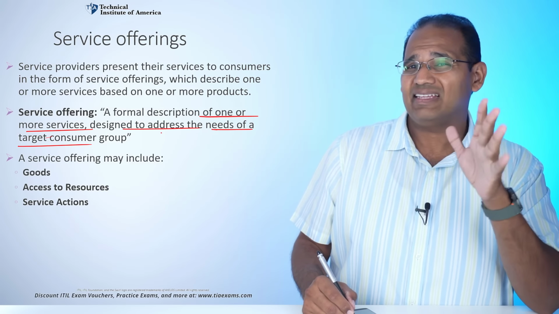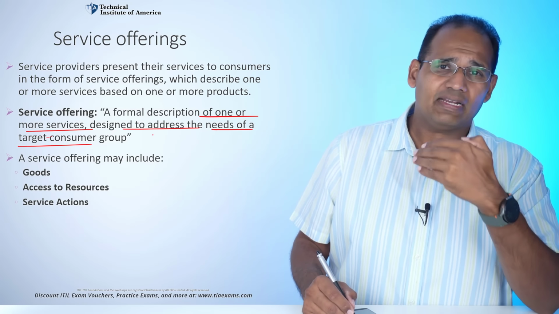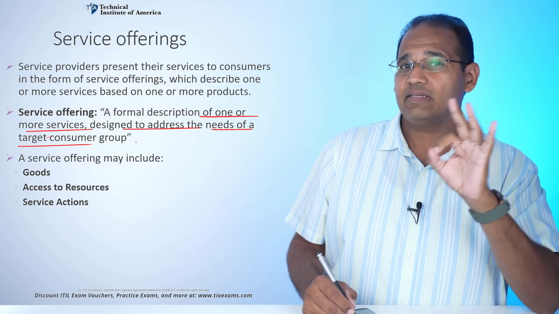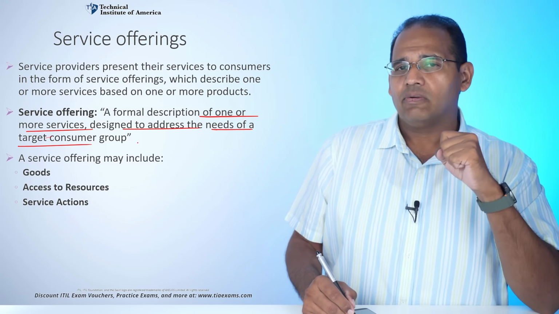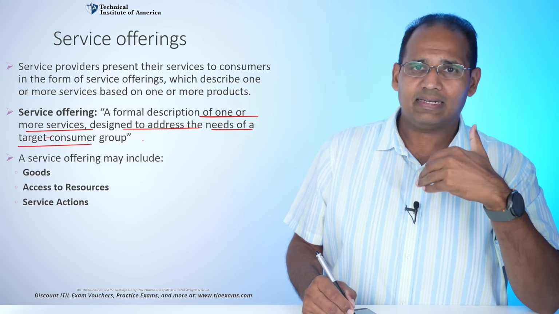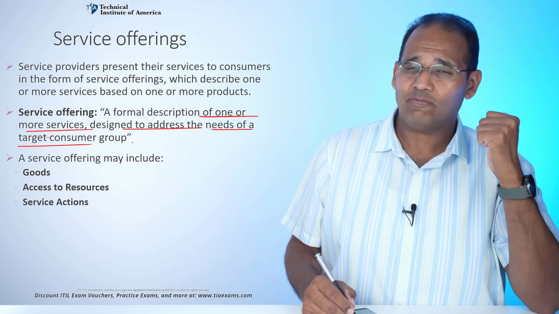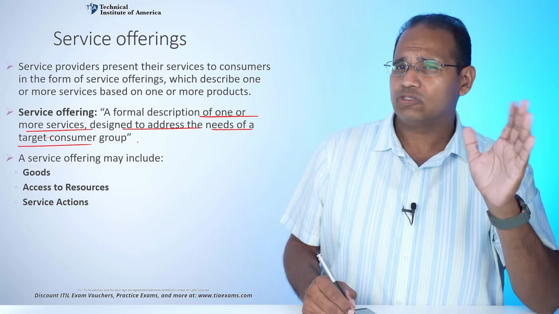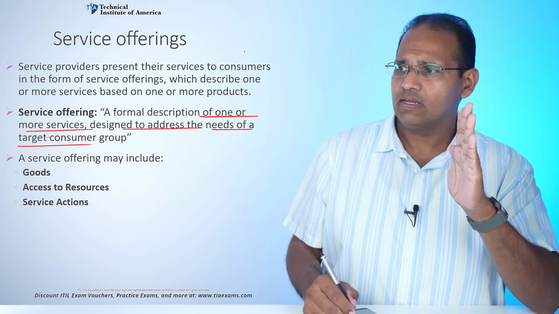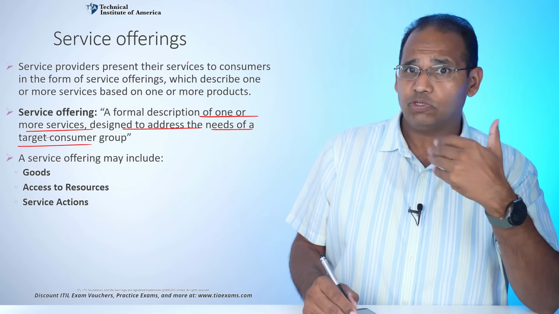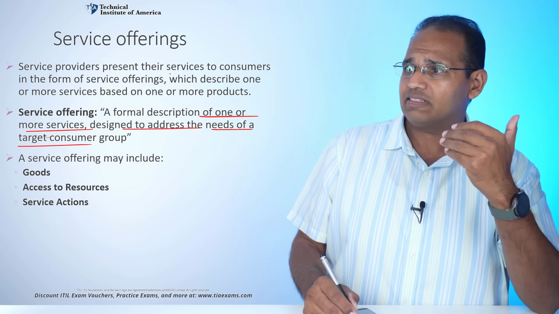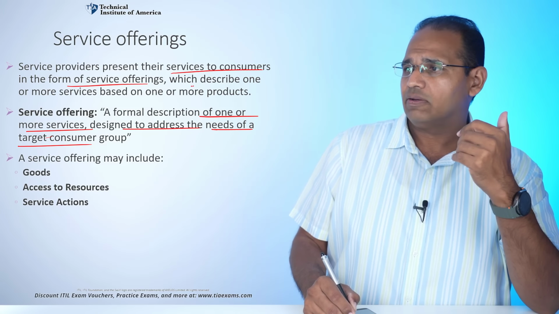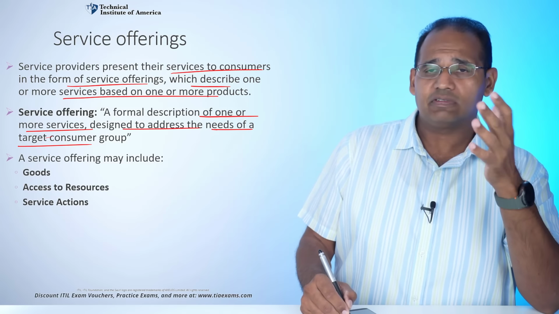If you think of things like AWS, Amazon may have cloud storage, which is not just one of their services, but could be 5 or 6 different ones. Cloud-based systems: Amazon has the ability for you to have a blank system. They have one that's fully configured. They have one that comes with specific pieces of software. So it depends on the segment. So service providers like AWS, like us working in IT, present their services to a consumer in the form of the service offering, which describes one or more of the services that they're offering.